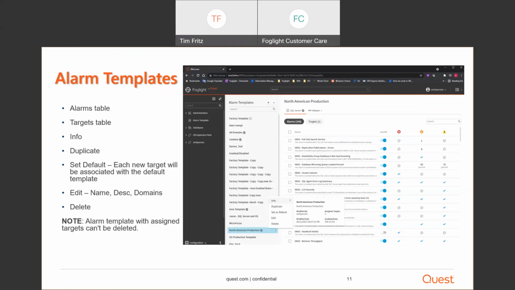So it's kind of hierarchical here. For this template, I've got two domains: SQL Server and VMware. They're side by side there, right under the template name. And then I'm on the alarms tab. Now I'll use the targets tab if I want to choose particular targets, or in this case SQL Server instances, for this template to apply to. If I don't choose any targets, it's going to apply to all my targets on that domain. So just keep that in mind. I can limit it and choose targets, and I'll show you that a little bit in the demo.